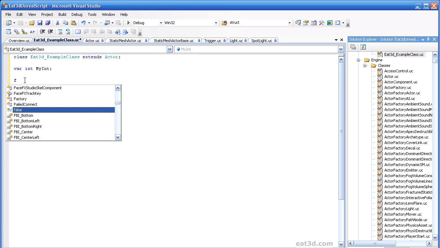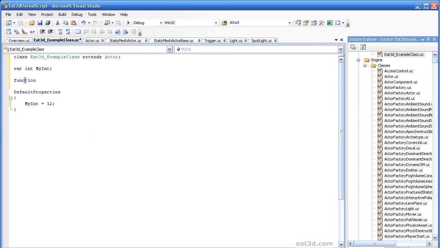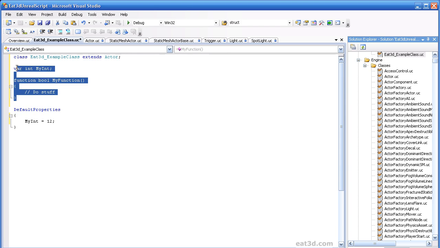You would be defining your functions, and maybe we're going to have this return a bool, and we're going to be doing our work in here. So all the stuff that we went over with functions, enumerations, the structure, all that stuff can become part of this class, and this class now has those variables and that functionality built into it. And if you were to write a new class that extended this class, then it would inherit all of the stuff that is in here and automatically have that, and then you could continue to add to it.